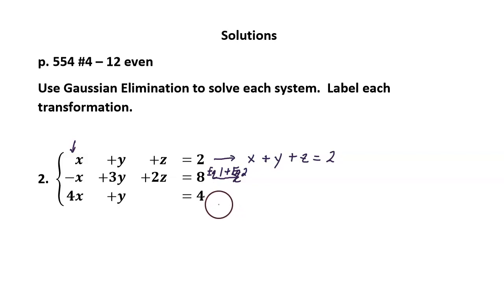And when I do this, I'm going to vocalize each addition term by term. And I would encourage you to do that as well. You don't have to speak out loud, but at least in your mind, actually speak it to yourself. That way you'll prevent errors. So x plus negative x makes 0x. There is no term here. Y plus 3y makes 4y. Z plus 2z makes positive 3z. 2 plus 8 makes 10.